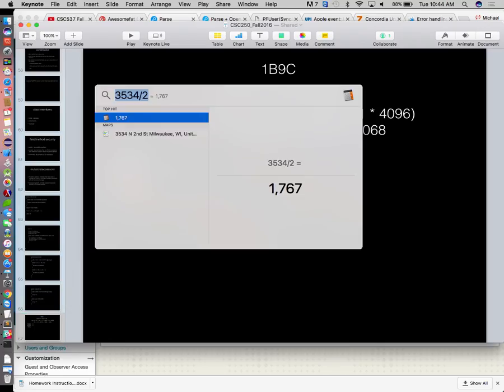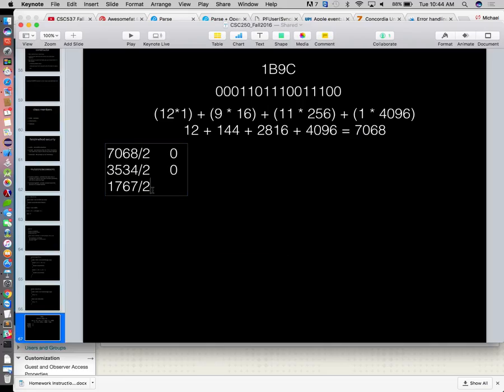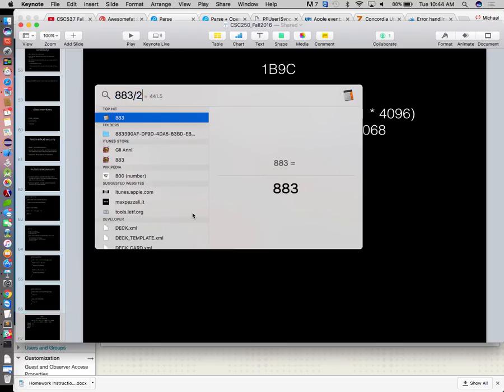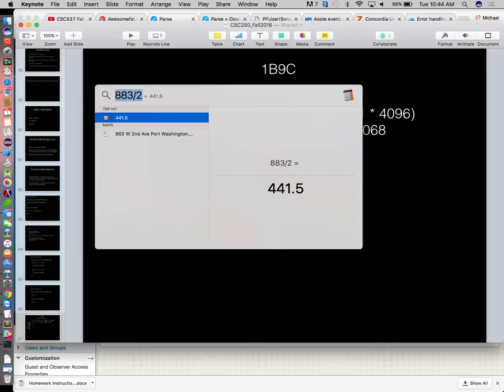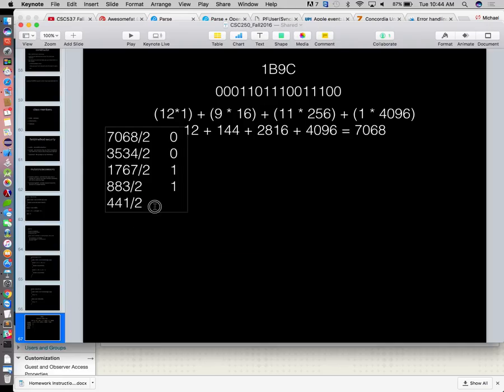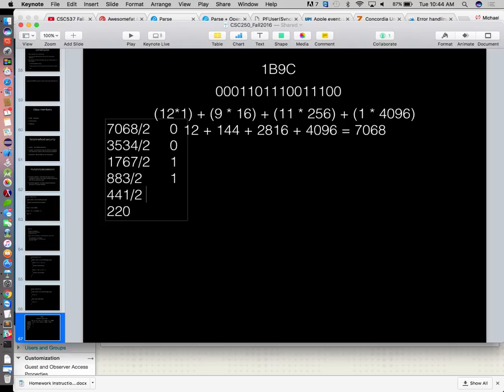1767 divided by 2 is 883, remainder 1. 883 divided by 2 is 441, remainder 1. 441 divided by 2 is 220, remainder 1. 220 divided by 2, that one's 110, right?